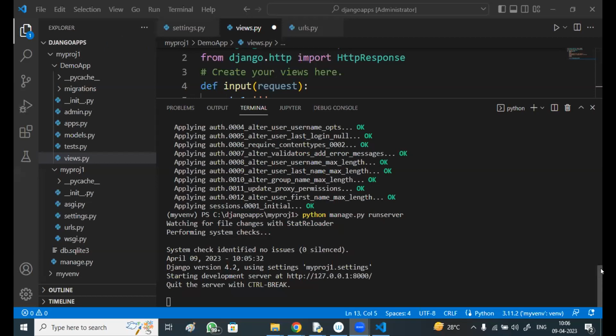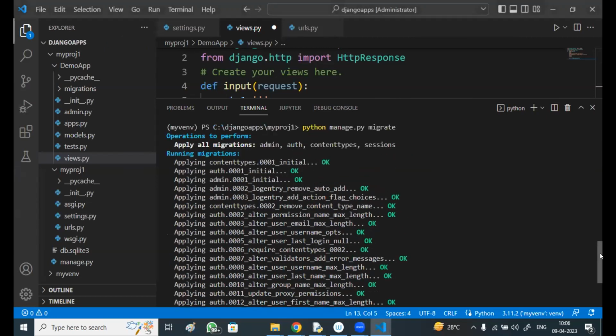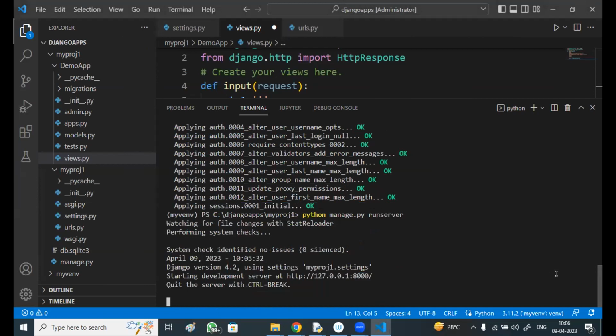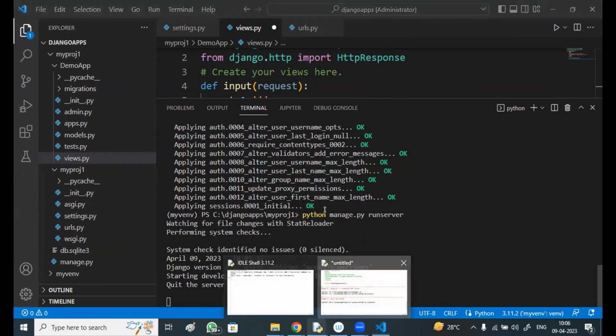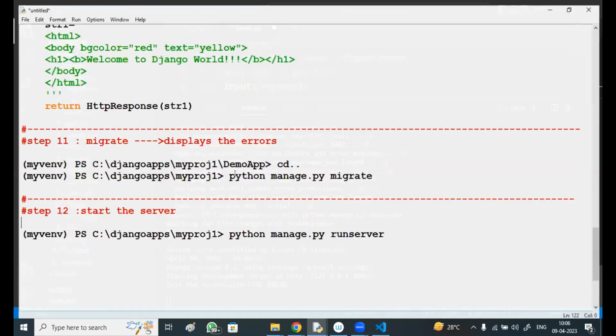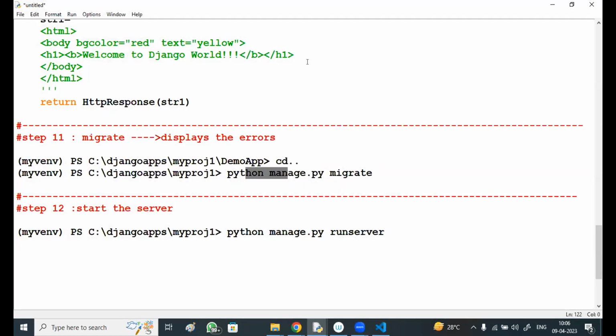Py manage.py runserver, right? So what is the command to start the server? Migrate for displaying: python manage.py migrate. Whenever you do migrate, I think you might be getting some errors. Otherwise, py manage.py runserver.